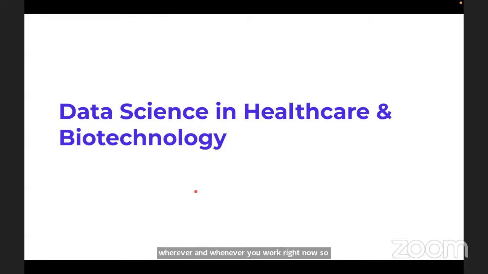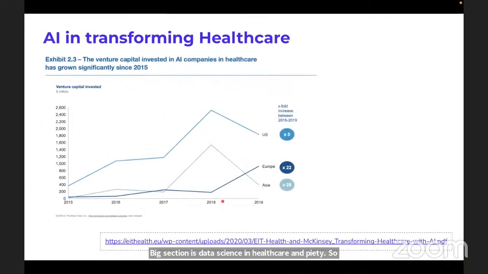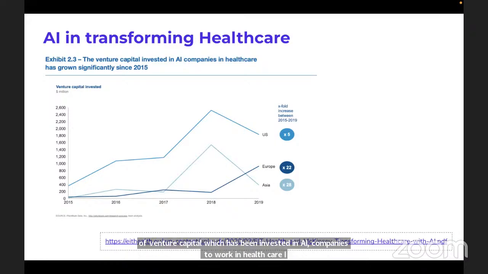So now coming to the next big section: data science in healthcare and biotech. So where we are right now. This is a survey market analysis done by McKinsey and Company, and they tried to identify the amount of venture capital which has been invested in AI companies who work in healthcare over the last maybe 5 to 7 years.